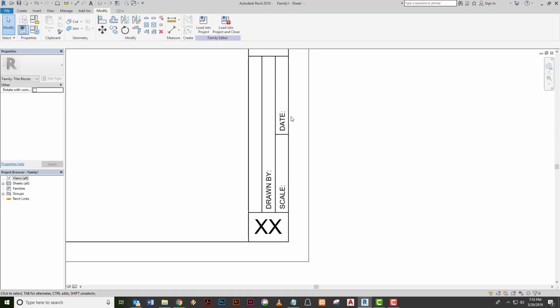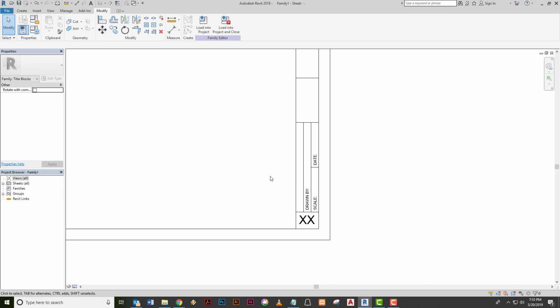Okay, these are the regular text. That means drawn by, scale, and date are not going to be changing. In all your sheets are going to be exactly the same. They don't change.